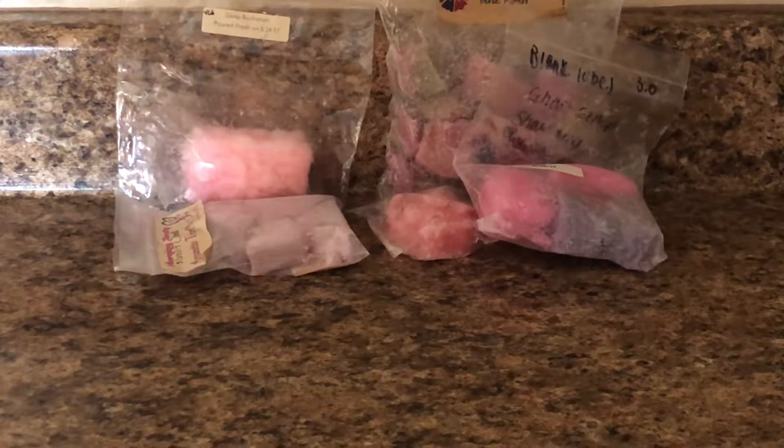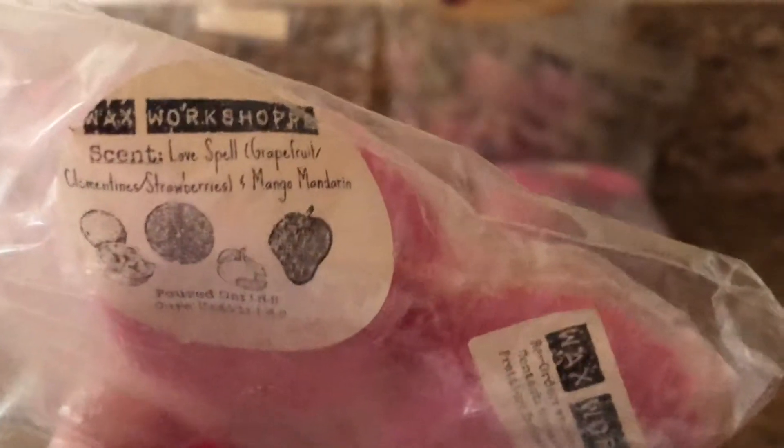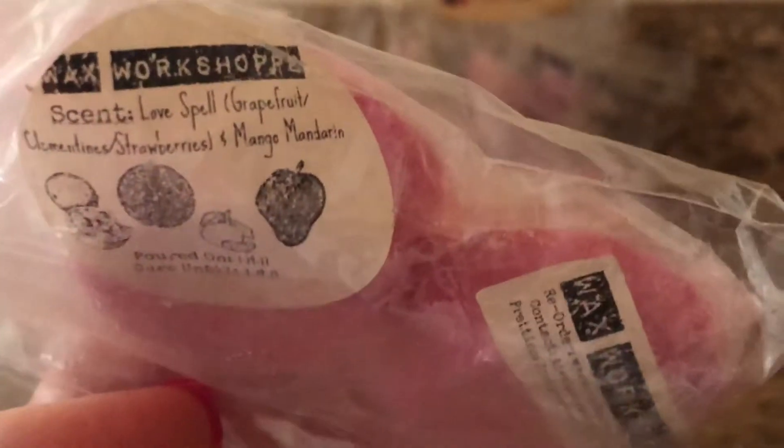From Blink Label — it's really faded, I got this out of a de-stash — but it says Ghost Camp, Strawberry Waffle Cone Shaving Cream, maybe. I'm not really sure, but I have a few melts in that. And then lastly, I have this Wax Shop in Love Spell Grapefruit — Lavender Grapefruit, Clementine, Strawberries, and Mango Mandarins. So I have two little tarts in that.